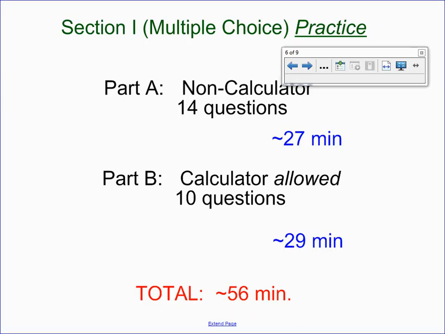Then, after the 27 minutes have passed, we're going to switch over to part B. This is calculator allowed. The calculator allowed portion, for practice only, is 10 questions. That's about 29 minutes, and so we're not going to have time to finish that. But we'll get you as much of that as we can during class time. Again, you'll be responsible for finishing that outside and making corrections as part of your OTL. The answer key is provided on OTL number 3. I wanted to make sure we could have our test conversation, so we're not going to quite make it today in terms of finishing this up in class, but that's okay. We'll get close. Let's go ahead and go to part A.